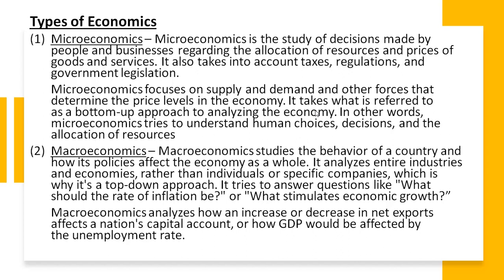Now, we have Axis Bank in Kalimpong, isn't it? If we study only one particular branch of Axis Bank, let us say the NPA, the non-performing asset, of the Axis Bank Kalimpong branch, then it is treated as microeconomics. If we want to study the petroleum consumption pattern of the people of Kalimpong, then it becomes microeconomics. But in contrast, macroeconomics is just the opposite.